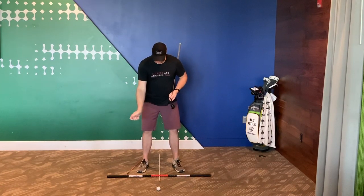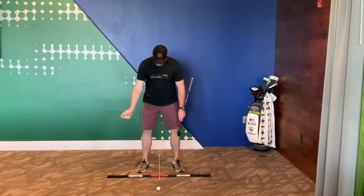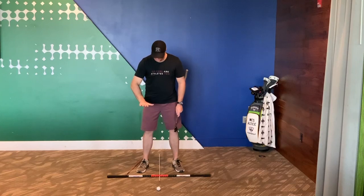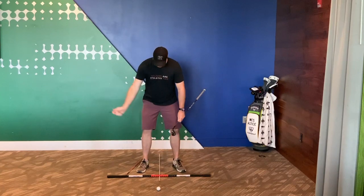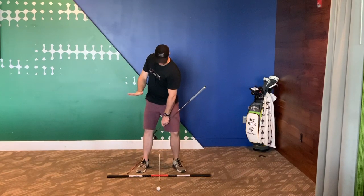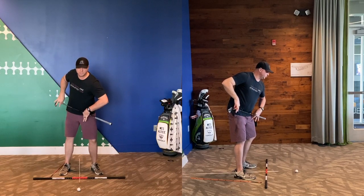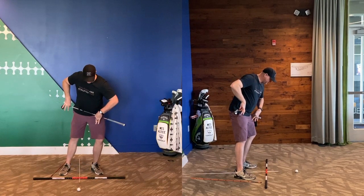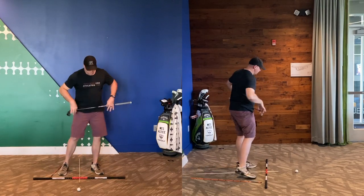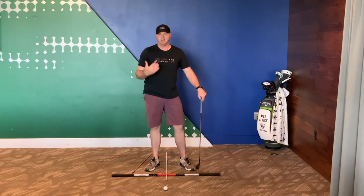The pressure is actually me turning into the ground. You can still see how I have a very centered pivot. When I'm doing that correctly you can actually feel your trail foot kind of grip into the ground in this direction. As I'm turning back, my right foot's really gripping into the ground this way, but I'm keeping a nice inclination or tilt to my hips, which will then allow me to slide my hips forward a little bit and then turn and extend. Being able to load back into the ground, turn and extend — that's what's going to help me produce a lot of power.